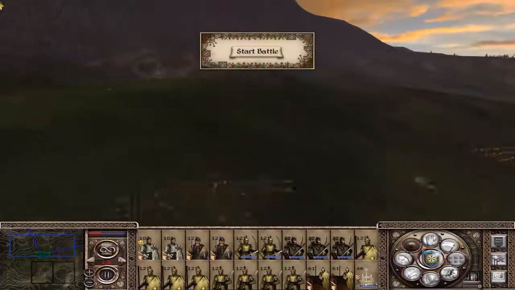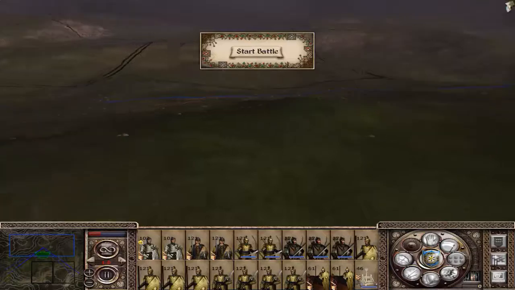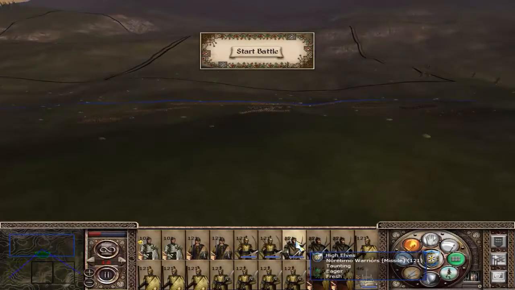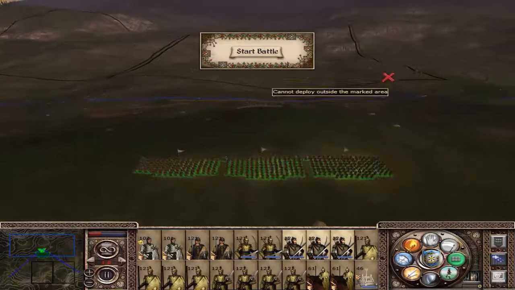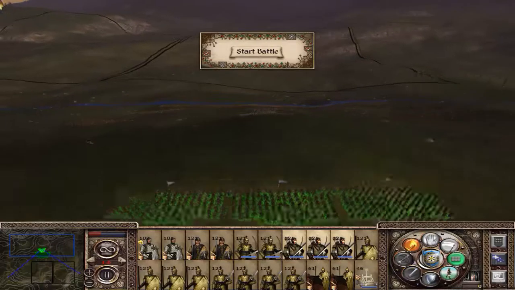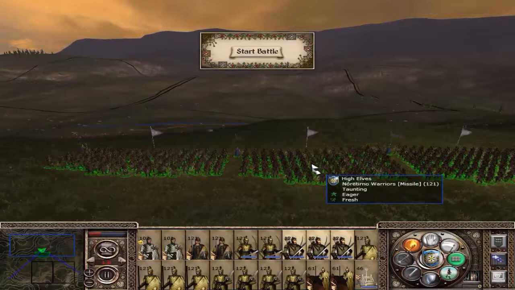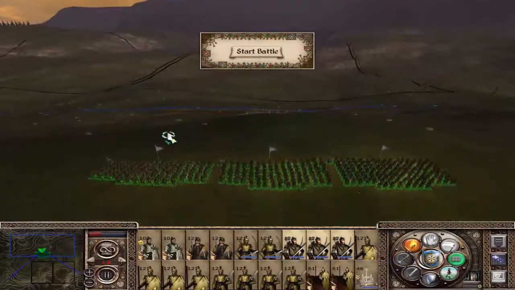Right. Okay, so yeah, I'm going to deploy a bit further back. Use these slopes to my advantage. Right. To start with, they don't have any archers, so I won't need to set my archers into loose formation. These guys are pretty good. Kind of like the ranger equivalent for the elves. And the Sylvan Elves have got a similar unit to this as well, but we'll get to them.